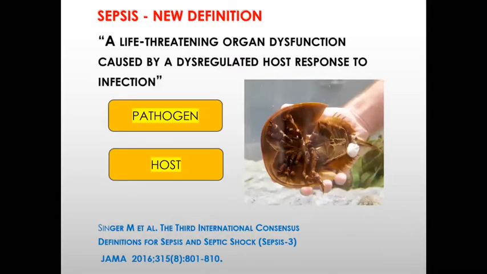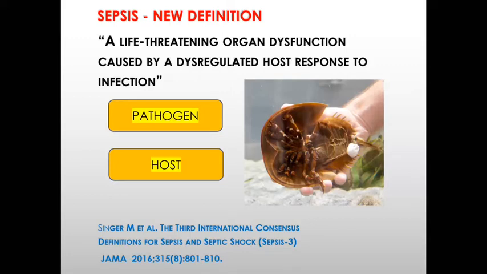Sepsis is really the response of a host to infection, and it's dysregulated. The definition I put up there is the new definition: a life-threatening organ dysfunction caused by a dysregulated host response to infection. So we don't talk about septicemia anymore. We don't talk about severe sepsis anymore. SIRS is out. This is just really a situation where the natural defenses of the organism are overwhelmed by sepsis and actually become harmful to the patient themselves.